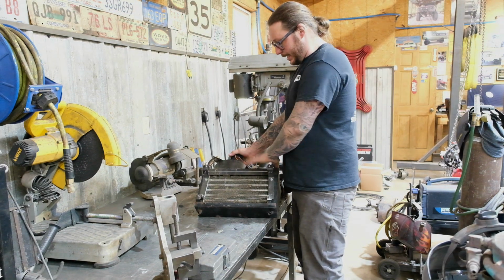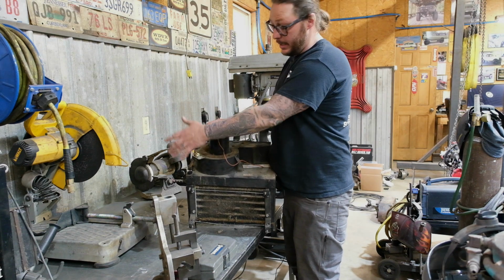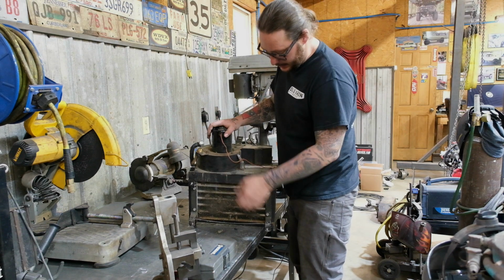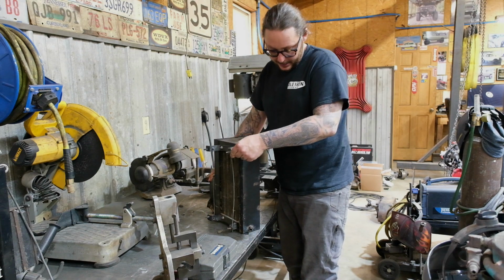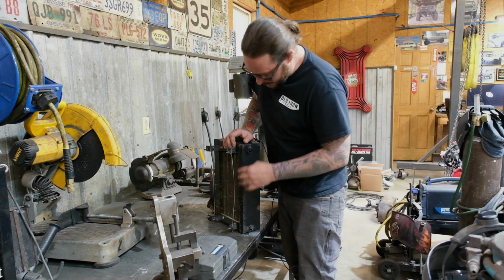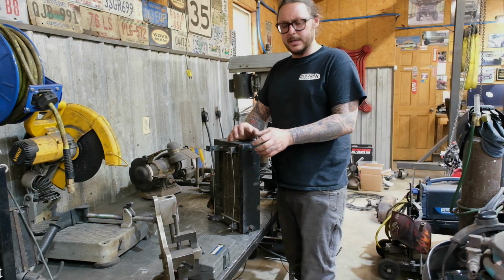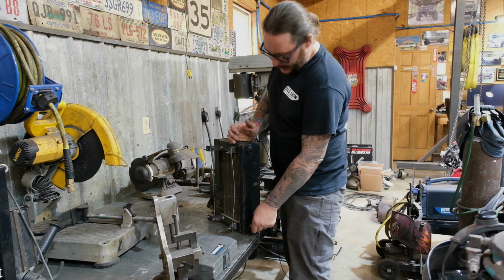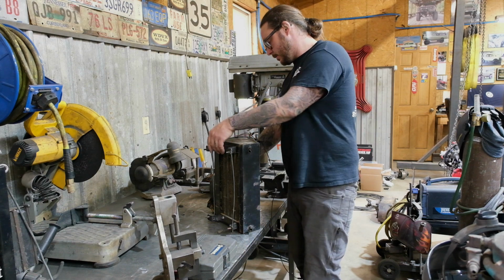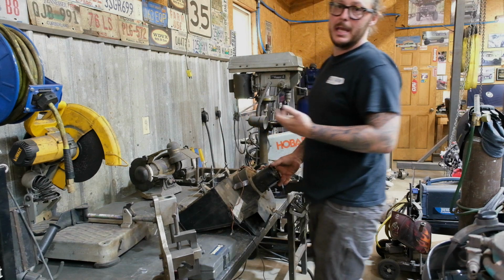So we're going to take the top cover of this guy off. We're going to flush the evaporator itself, and we're also going to take some time and clean up the inside of this box. Another good thing to check on the inside of these are the drains. A lot of times the drains get debris and moisture, and they actually rot off of these boxes. So we're just going to check the overall integrity of this case and make sure that it seems like it's functioning good and that it is as clean as it possibly can be.